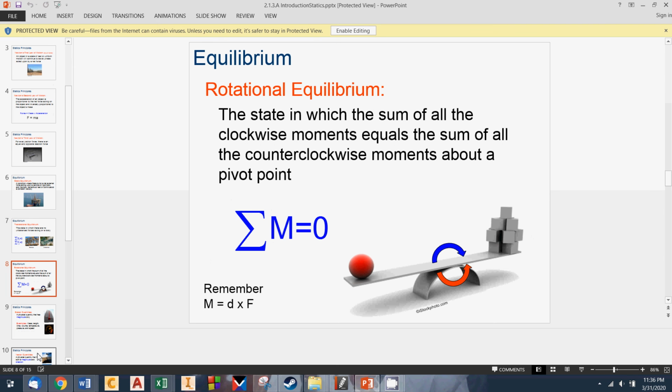Now, an object could be not moving in the x direction and not moving in the y direction, but could be rotating. Now, that obviously would be not a static object. So we also have to say that the sum of the moments is 0. And we've actually used this equation before when we were looking at moments and using them to calculate some of the forces. So this is our third and final rule of statics, is that when we take all of the moments around any point, and remember a moment is a force times a distance, whenever we take the moments and add them all up, the moments are going to equal 0.